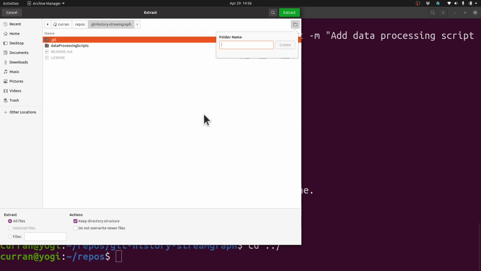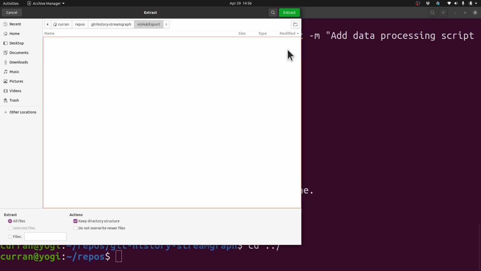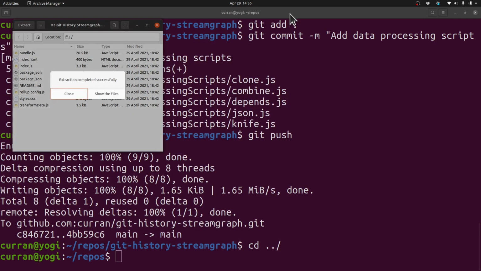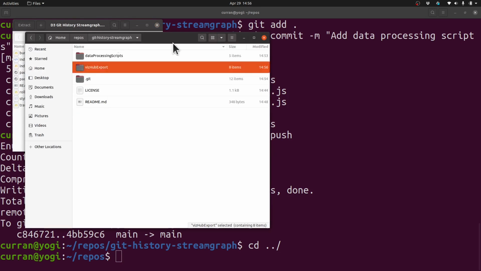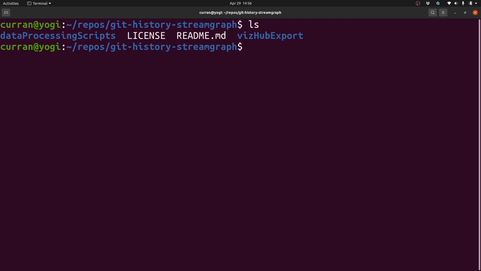And I think I'll make a new directory called VizHub export, just to keep everything totally separate for now. I'll hit extract, show the files, and there they are. Okay, great. Now we have our VizHub export.